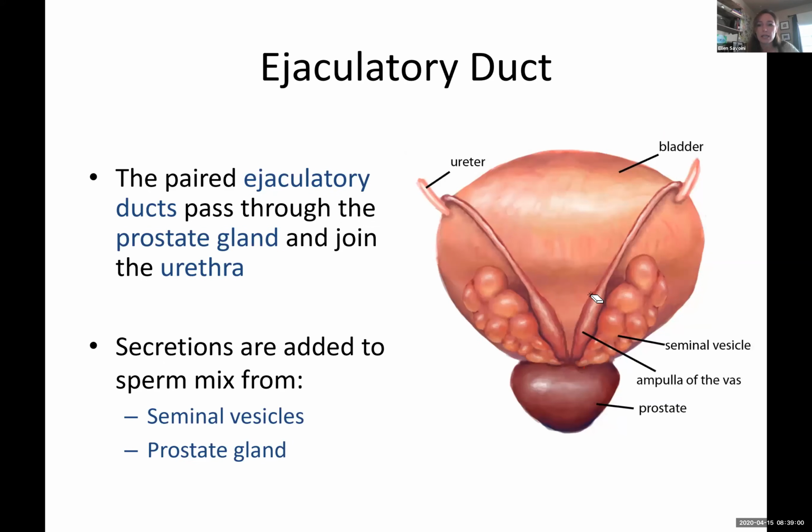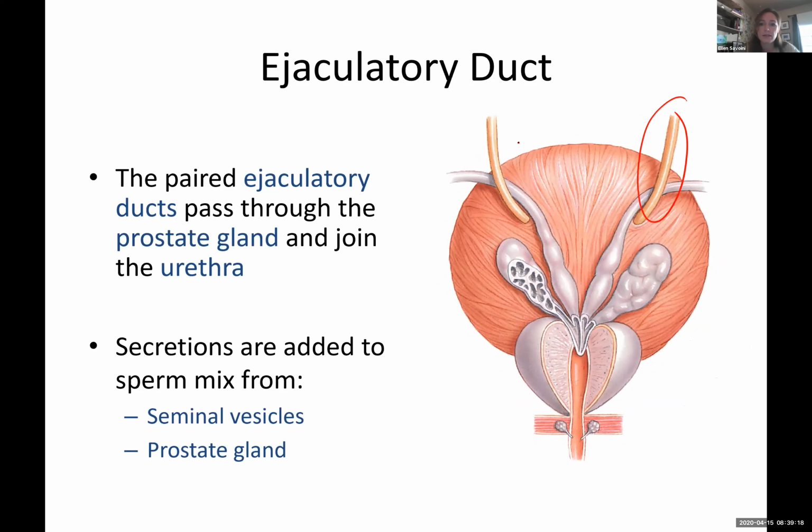Also keep noticing the ureters are still put in the wrong place. The ureters are always placed really high. These, again, are really inaccurate drawings, where the ureter should be entering a lot further down. The next picture also does the same thing. It's got these really badly drawn ureters. Unless they've got the bladder really tipped up and forward, it should be coming in down here, closer to the floor of the bladder.